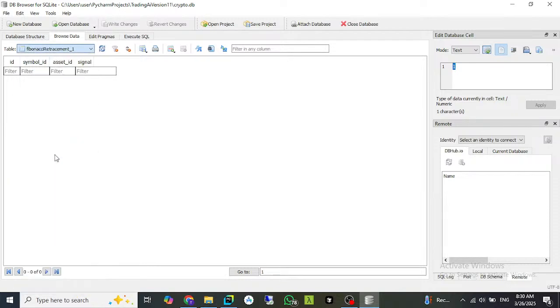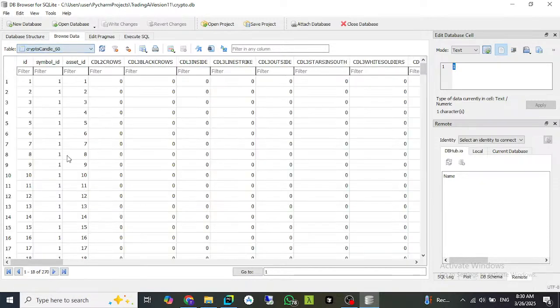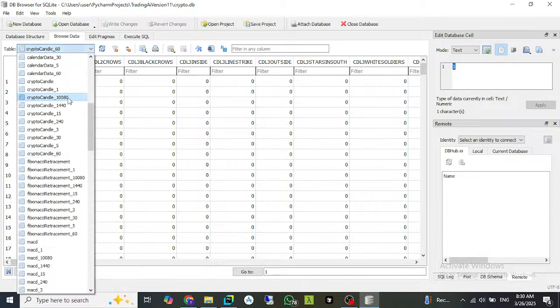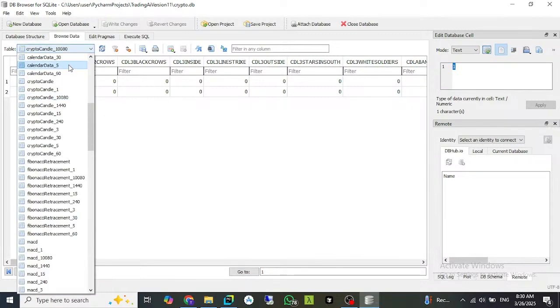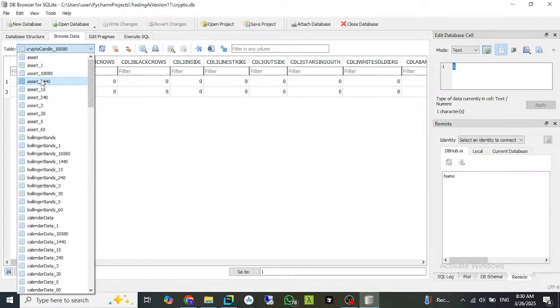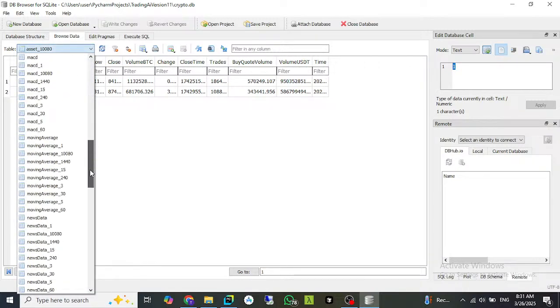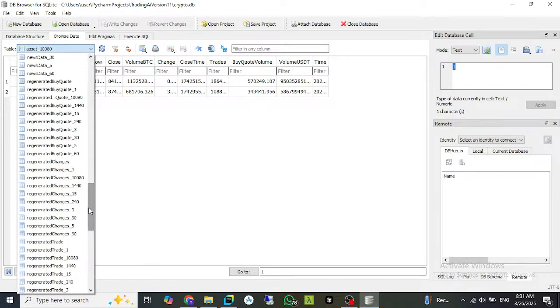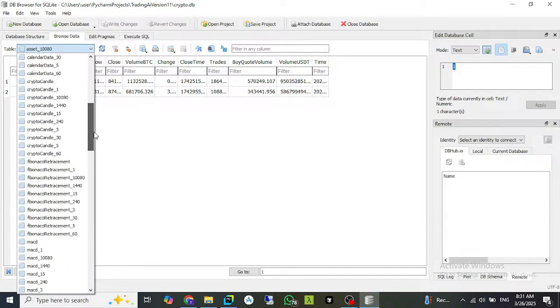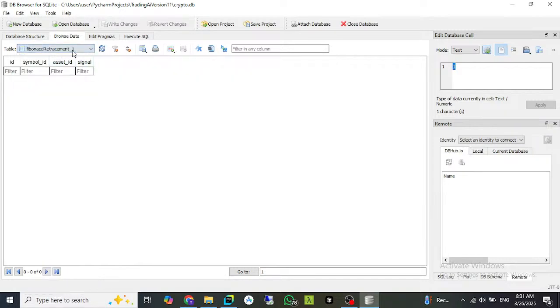If we see crypto candle 60, there must be 102 data, and if we see asset 100, all the things have data except Fibonacci retracement. Okay, because we didn't add that method to that thing.